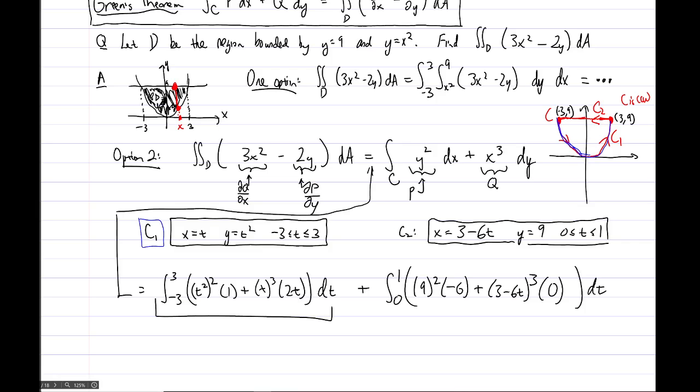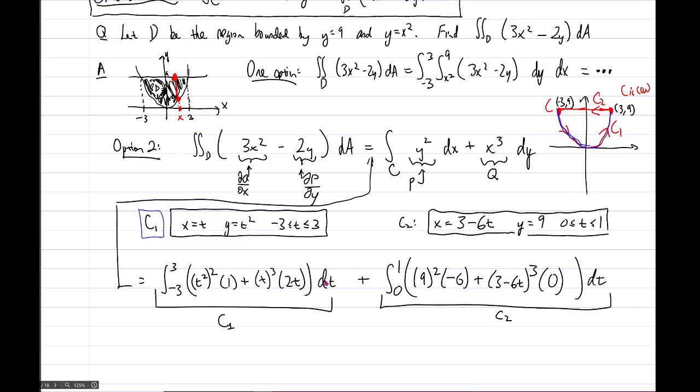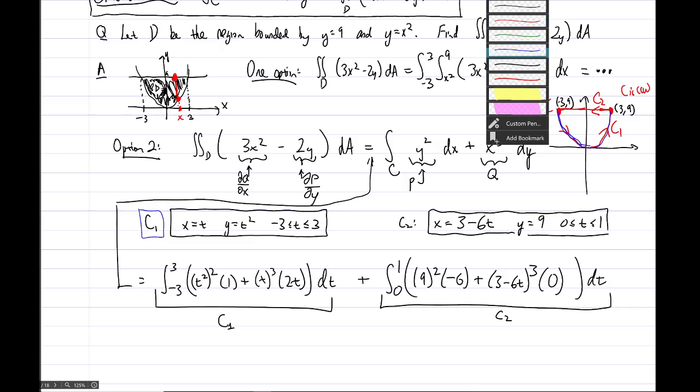So here's the integral that was due to C1. This is the integral that was due to C2. And let's just say we're done. Both of these integrals here can also be done, just like the integral up here can be done. Now it should turn out that both this, we have not used green recently.